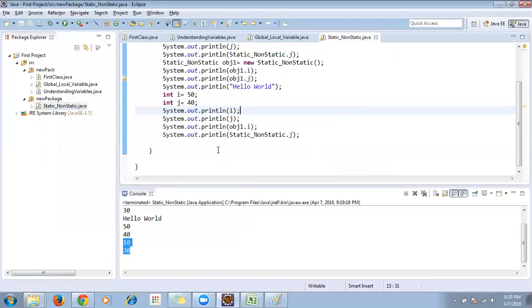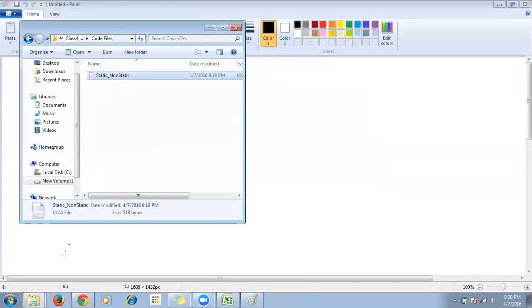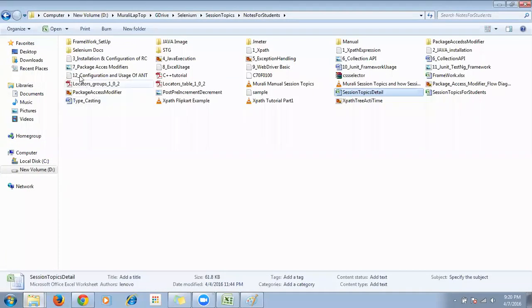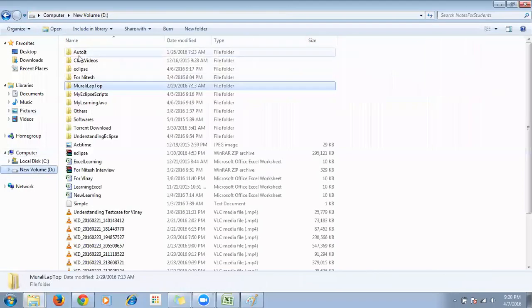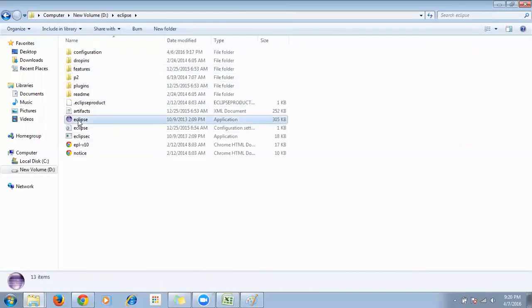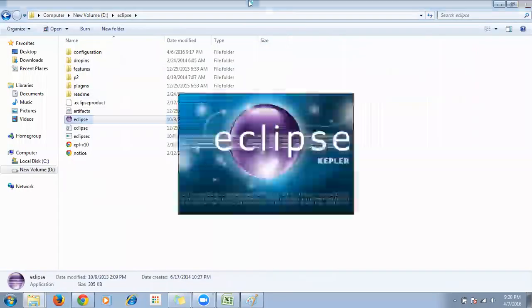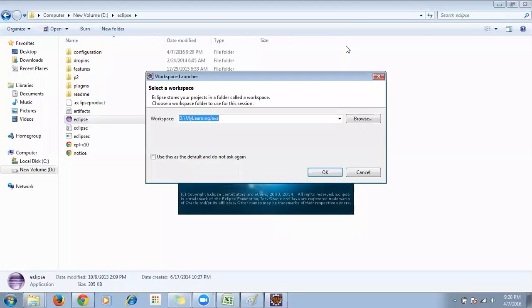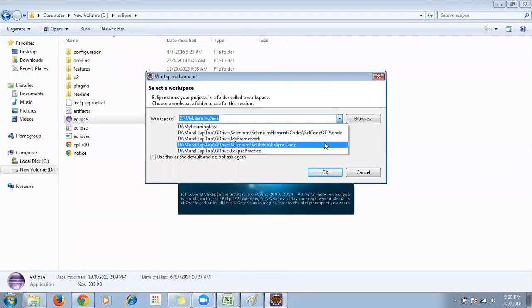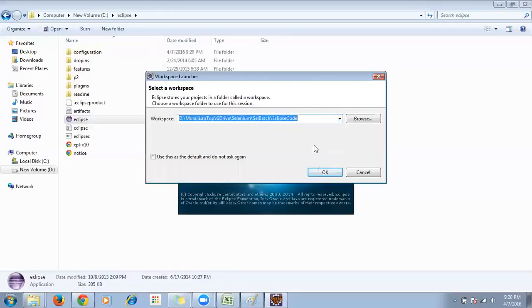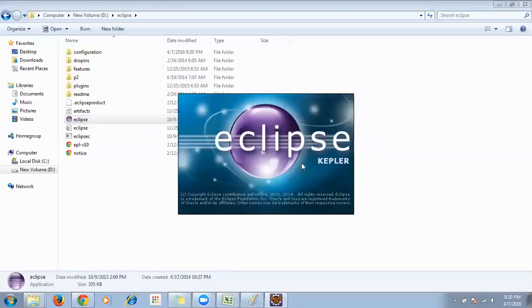I'll open a new Eclipse. Go to my Eclipse. Here I'll just give my old code base information.